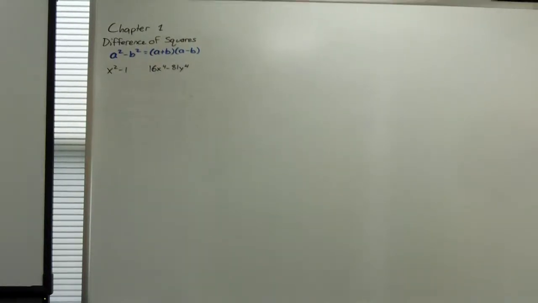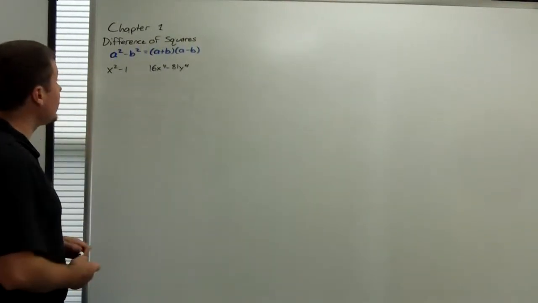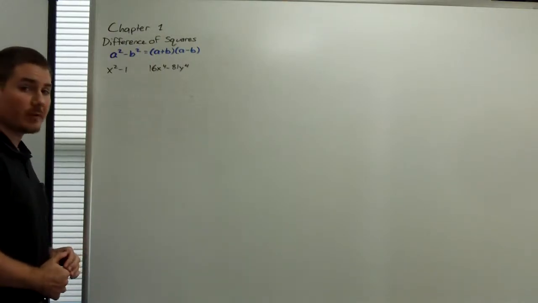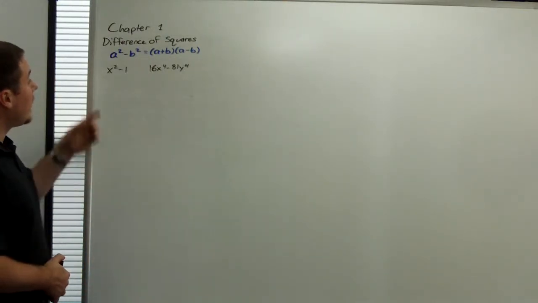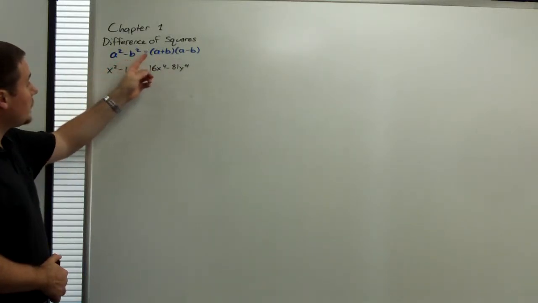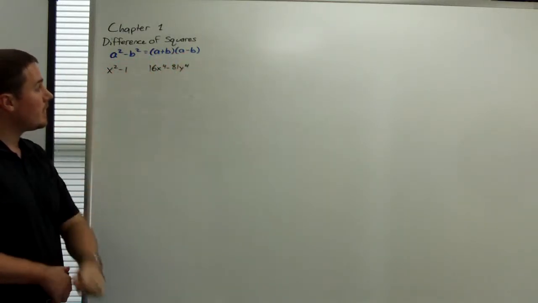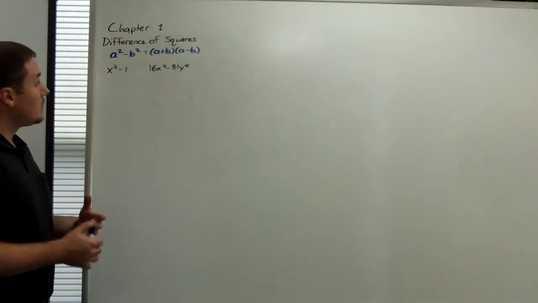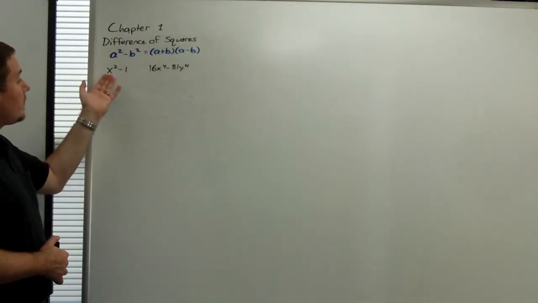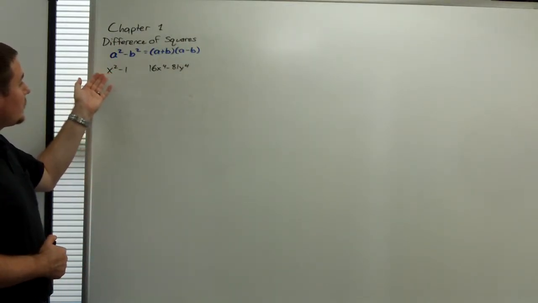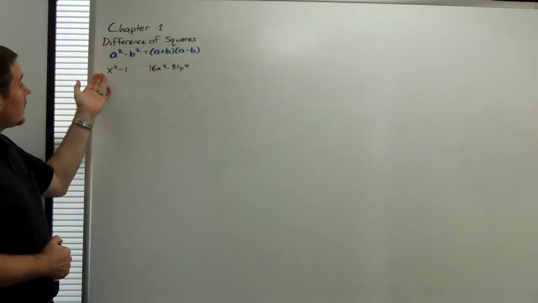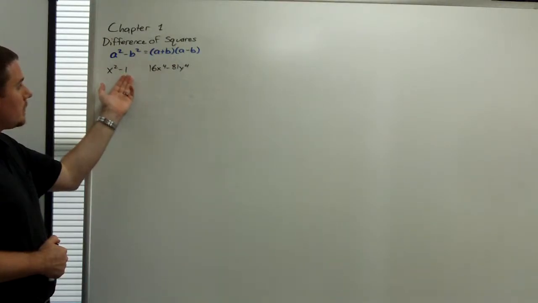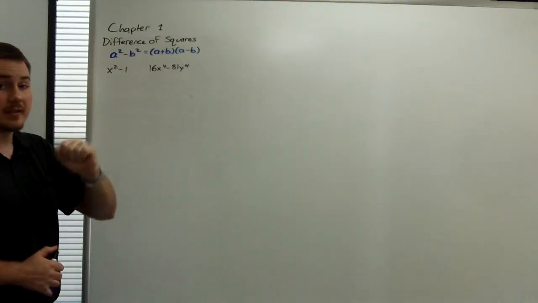For the next problem in our sequence on factoring, we're going to work with the difference of squares formula. This is a very common factoring type where a squared minus b squared is equal to (a plus b)(a minus b). The practical use of this is when we're given a problem like this, if it's a perfect square, we take the square root and add it to the square root, then we do the same but with opposite sign.